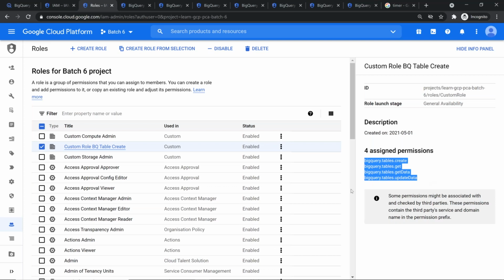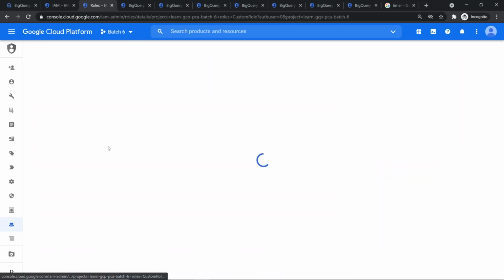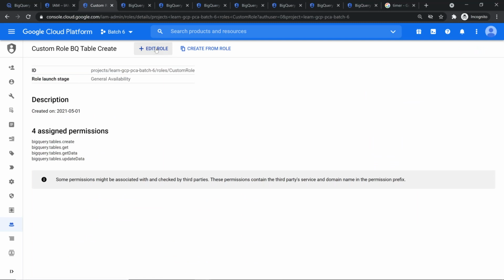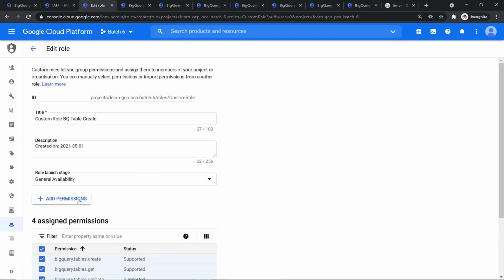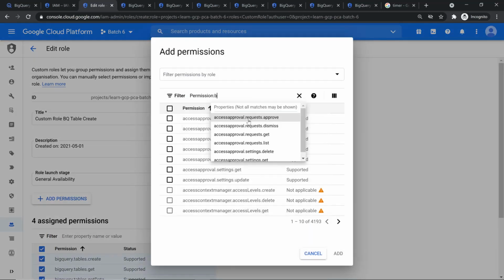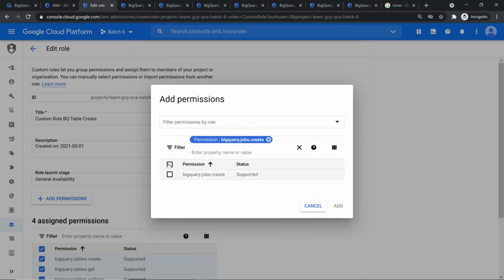Maybe if you want to try one last thing, what I can do is create a totally new custom role like this with one more permission added, which is BigQuery.jobs.create. One last.